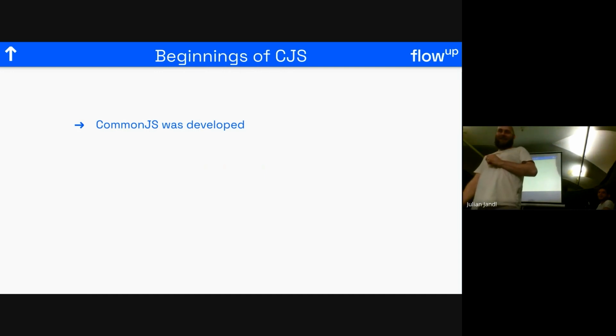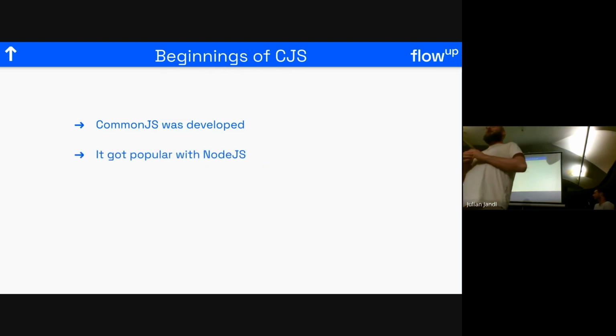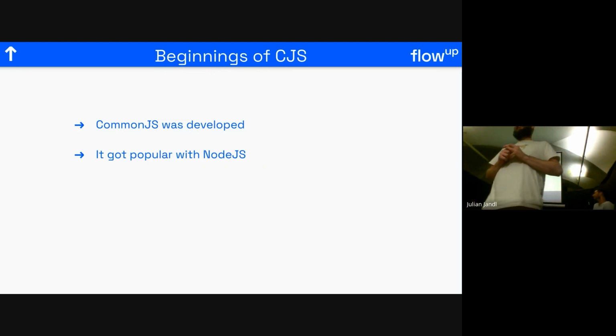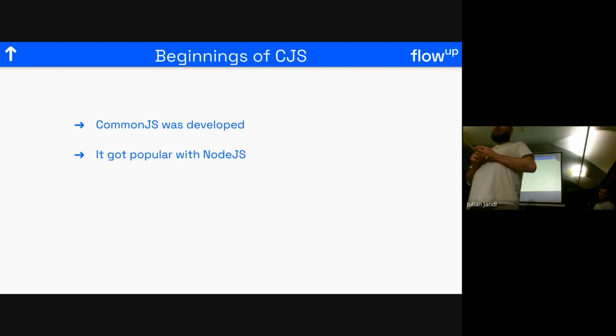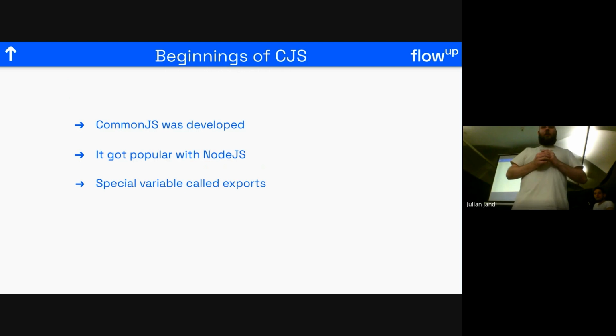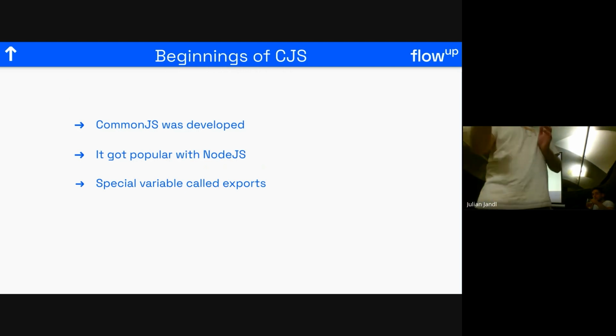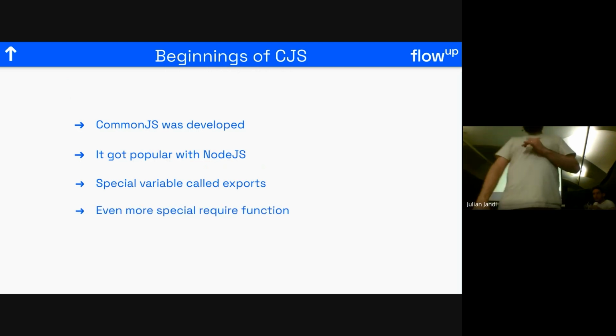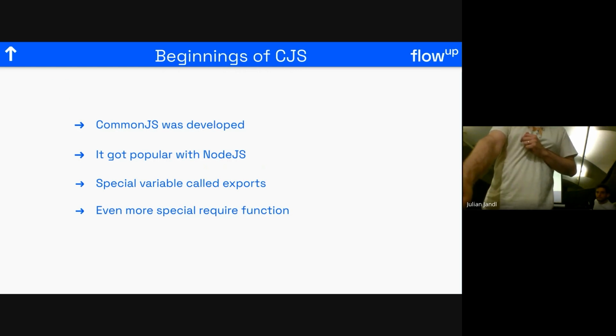It was developed. It was the worst thing since swine flu, and it got popular with Node.js, and that was one of the biggest problems back then because Node.js, at that point, was a server language, and it created a special variable called exports, where you could assign things, and it also created an even more special thing, the require function, which to this day haunts many people.